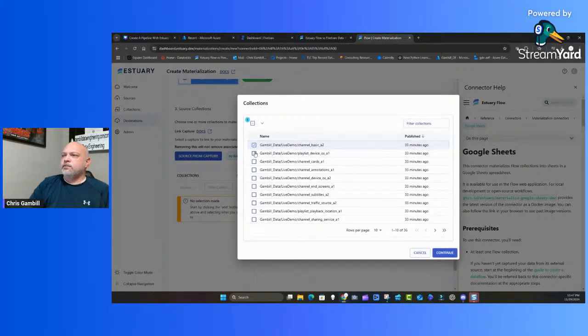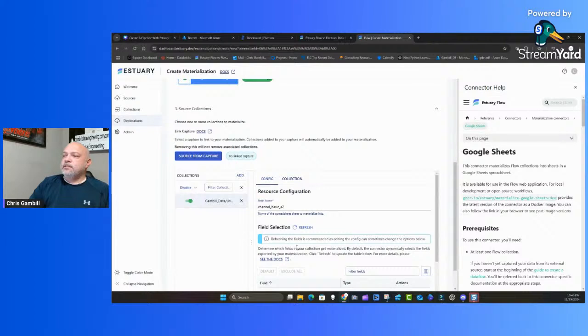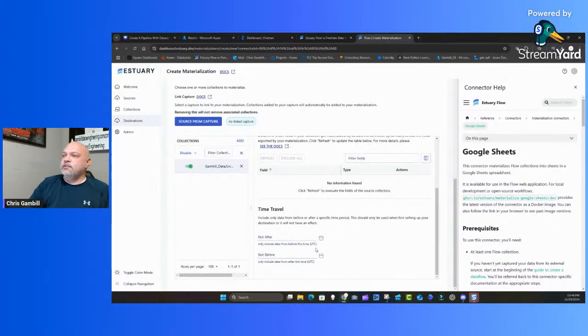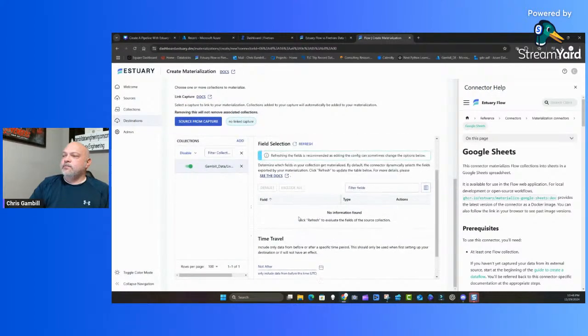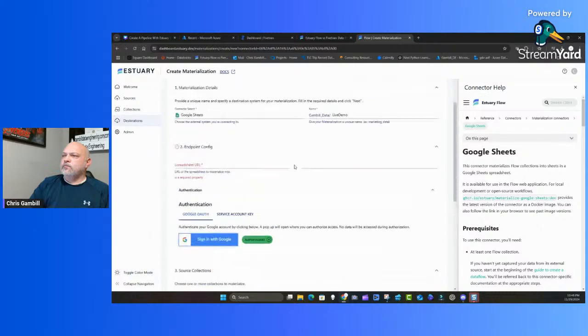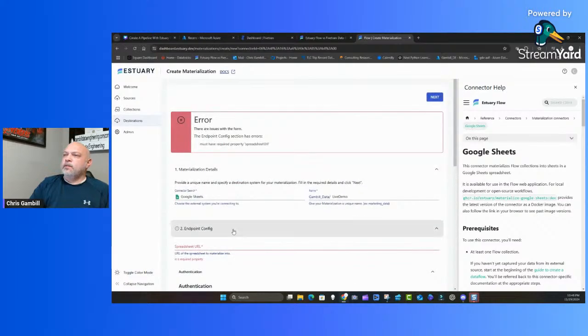Add the connections. Just do the channel basic one, so that's not a ton of information. Oh, endpoint config.